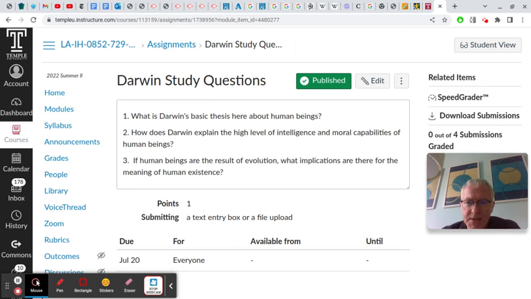High intelligence has a value in terms of the struggle for existence. So it would seem to be a feature of our species that we developed over time because it helped us to survive and reproduce. So it's not that difficult to account for, he thinks. It's the moral capabilities that are more difficult, and that's what he lays out in more detail in the reading. Basically, he's saying if you presume that human beings have social instincts and you combine that with high intelligence, it's almost inevitable that you're going to get a moral creature.